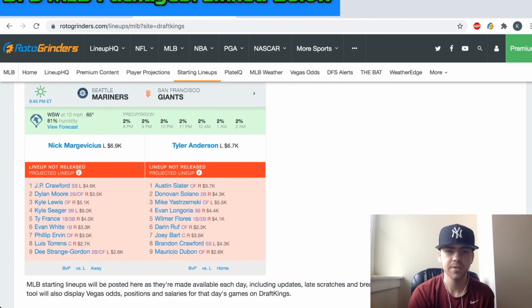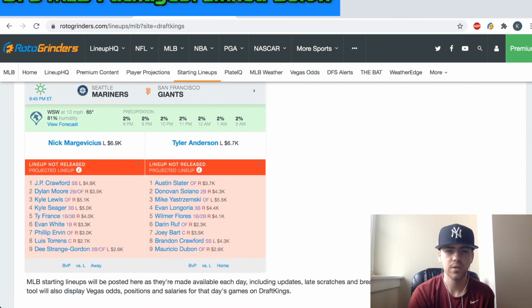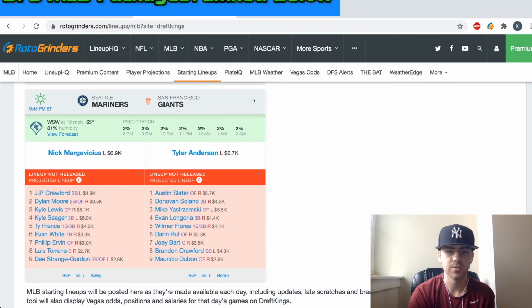And then this last game, I really do think is a sneaky spot for some bats. Both of these pitchers are very bad. Both of the lineups aren't the greatest, but especially the Seattle Mariners side, they do have guys that can crush left-handed pitching, and they're cheap. So definitely a sneaky stack for you to think about today. And you could go ahead and throw in these lefty mashers on the Giants as well, in a Wilmer Flores, Darren Ruf, Joey Bart, Evan Longoria type of the order. And then Austin Slater at the top of the lineup is also a great option, and Solano.